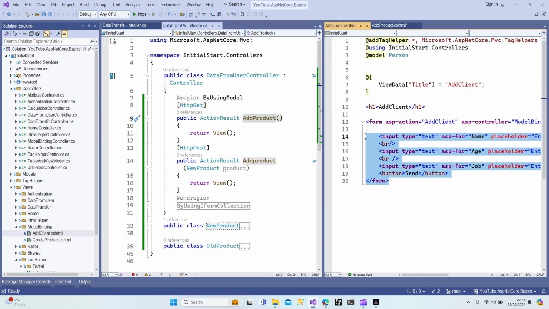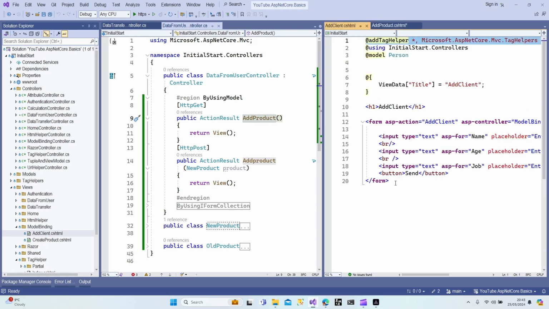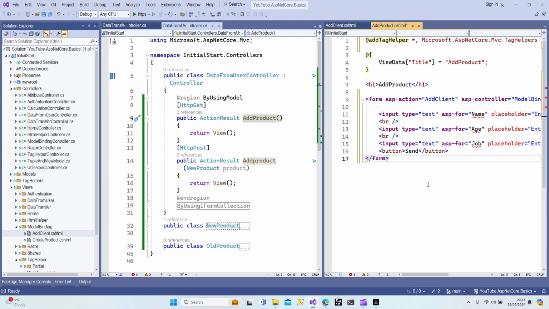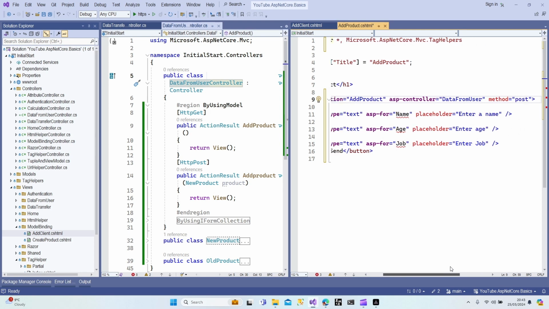Let's copy this form. Let me make this a little bit smaller. Perfect. Let's copy my action name and my controller name. The method is going to be post.